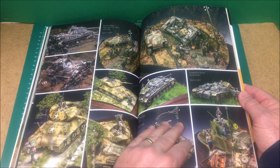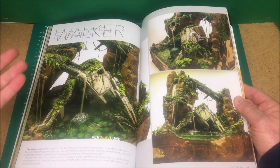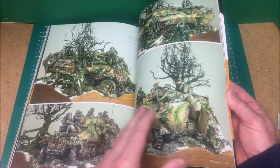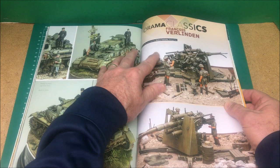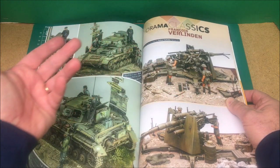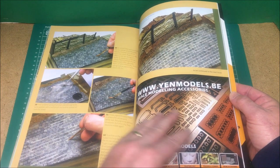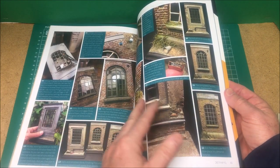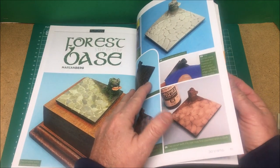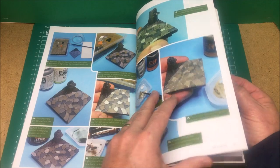Because this is a quarterly publication, they'll be featuring different modelers throughout. Here's a more modern one by Olav Lund, done very well. So you have classics of the past along with the new. There's also a Verlinden classic dealing with North Africa and the venerable Tamiya 88, which has withstood the test of time. Volume One serves as kind of an intro to what's going on. There's a step-by-step on how to make cobblestone streets, and another showing how to do windows — great images with easy-to-follow step-by-steps using materials we can use all the time.